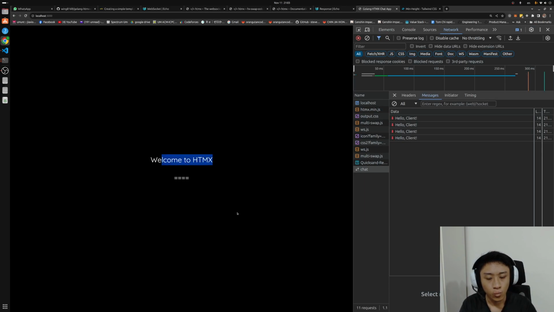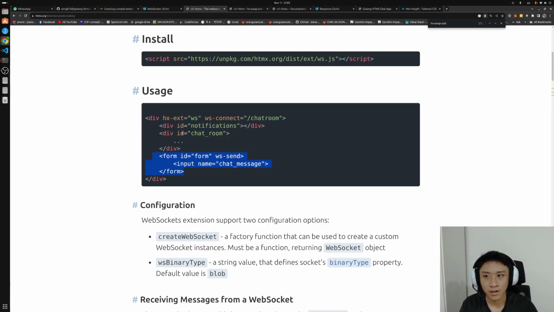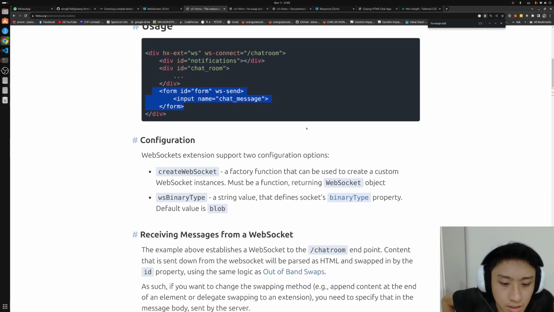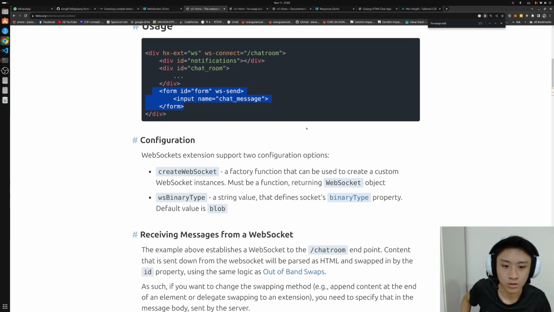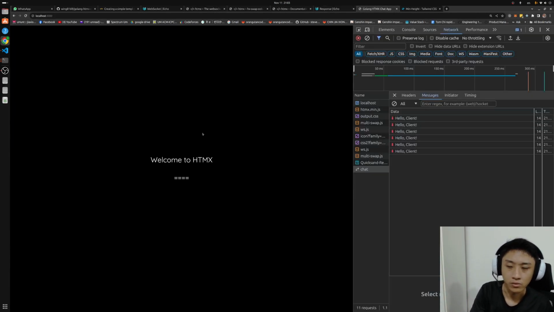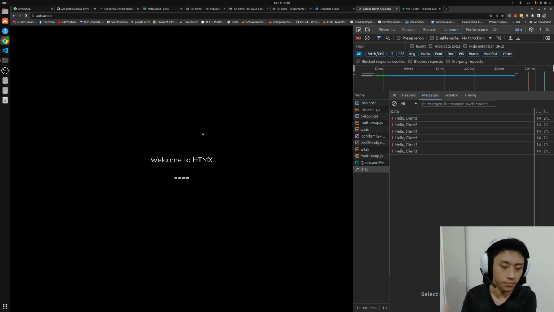And one more thing about WebSocket. The WebSocket extension by HTMX actually has a retry mechanism that grows exponentially. For example, if the first time they lose connection, they'll try to reconnect within a short period of time.